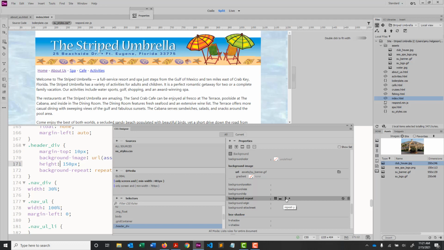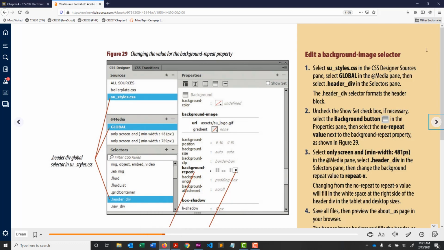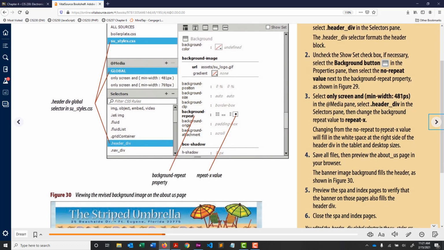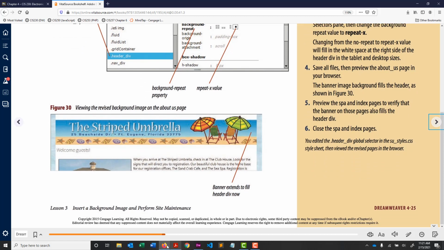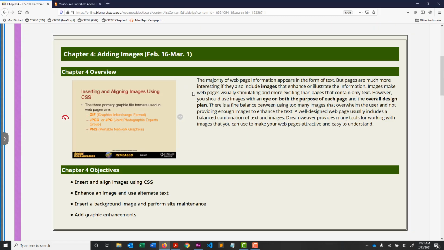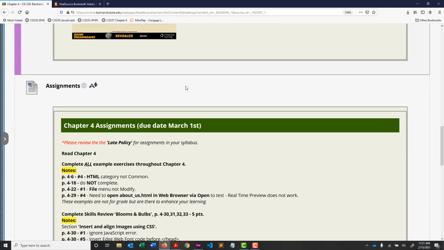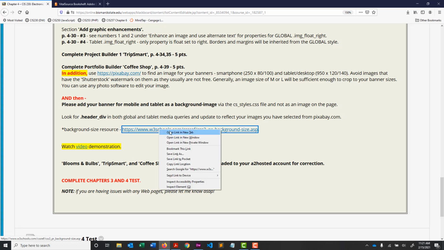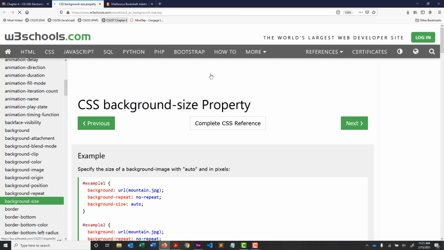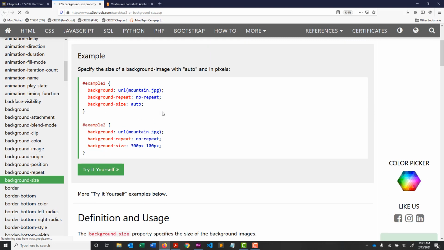Now we can also use background size as far as our CSS properties. This one uses background repeat, but you can go ahead and use background size. Let me jump over to the assignments page, because I mentioned this there as well. Let's click on this background size, which takes us out to W3Schools.